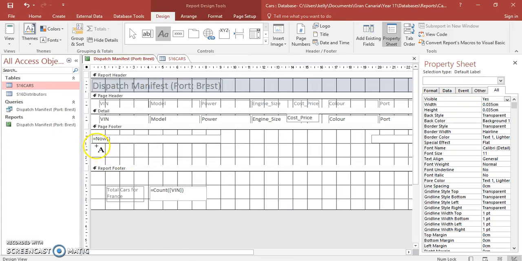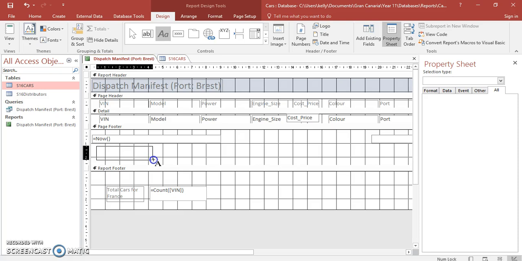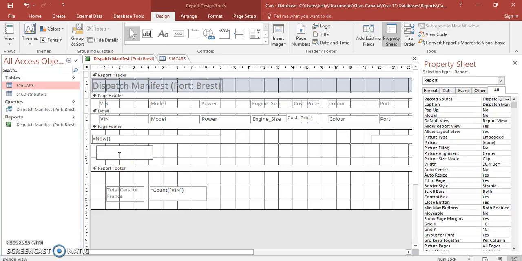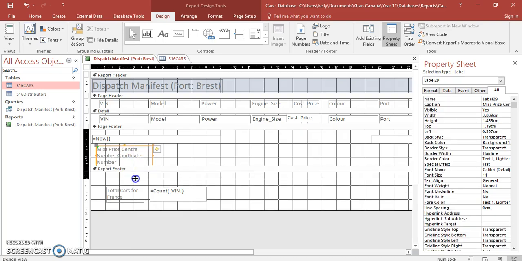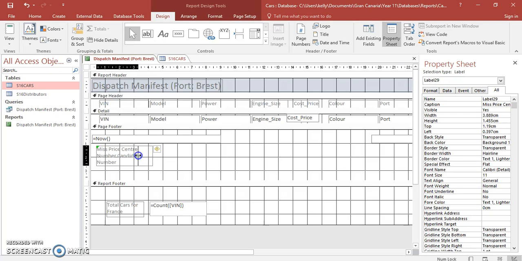I know it may sound a little bit patronising, but we need to make sure that we're not making silly mistakes and losing marks. So I'm going to put my name, and we're practising for our exam. I'm going to put centre number, even though I don't know it, and then I'm going to put candidate number. Move this down a bit. Move these to the side here so you can see that they're organising themselves. And there we have it.